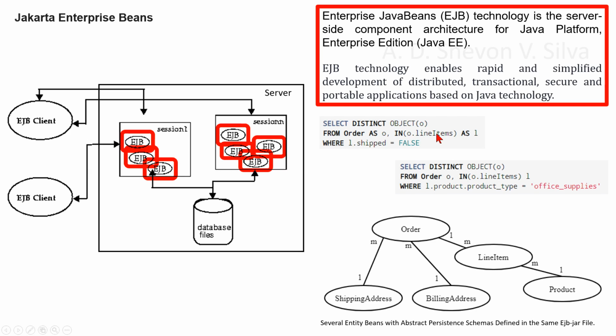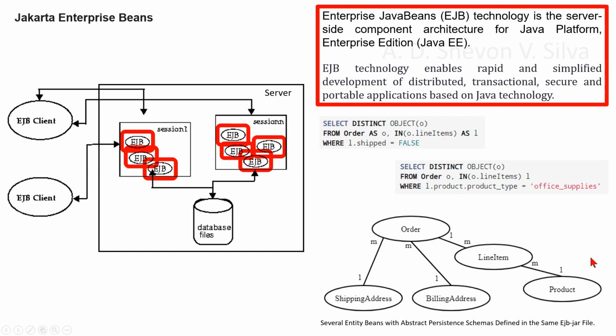Finder methods must always return EJB objects or EJB local objects of the bean type for which the query method is defined. Because the same deployment descriptor defines the abstract persistence schemas of the related entity beans, the bean provider can also specify a query for order EJB that utilizes the abstract schema type of the product EJB. Hence, the CMP fields and CMR fields of both abstract schema types, order and product, can be used.